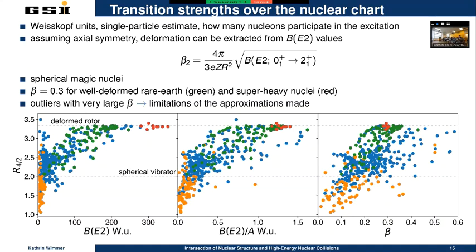For the light ones, of course, it is harder to discuss deformation. But they are not all light ones. There is also the tin isotopic chain, lead, and so on. One has to look case by case. I would just want to highlight here the really deformed ones. I don't want to talk about these ones because the beta of these two is for sure not this large. So it's just a warning. This formula is very nice, but it might also produce betas which are unreasonable, and this is only based on the transition from 0 to 2 plus.